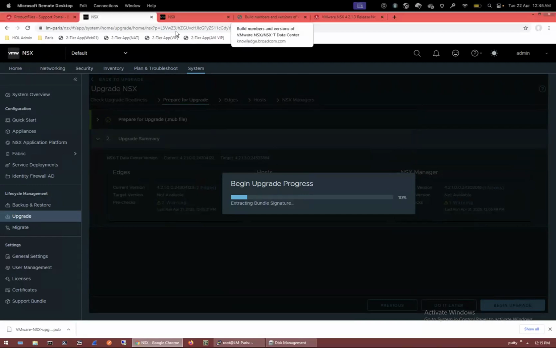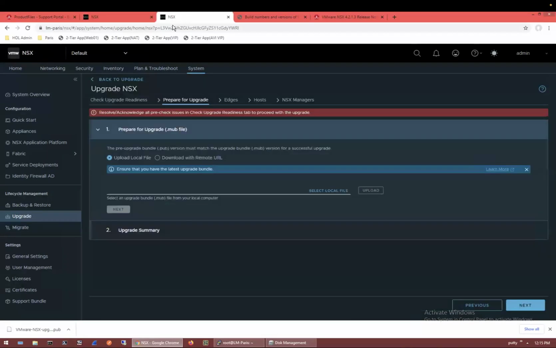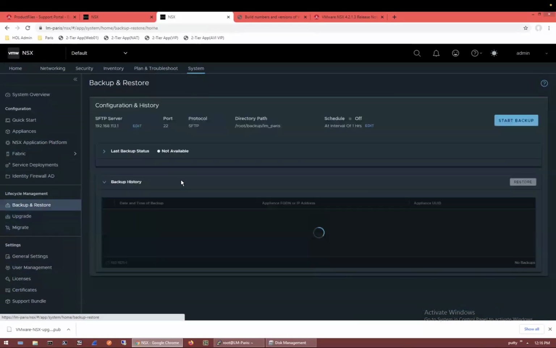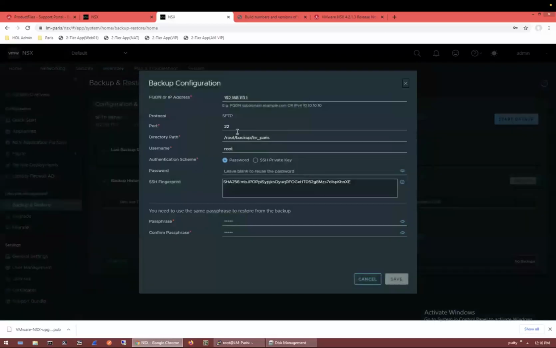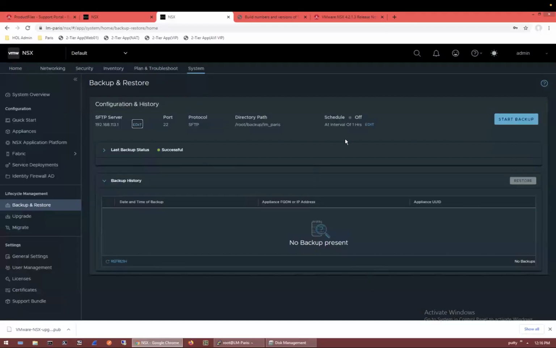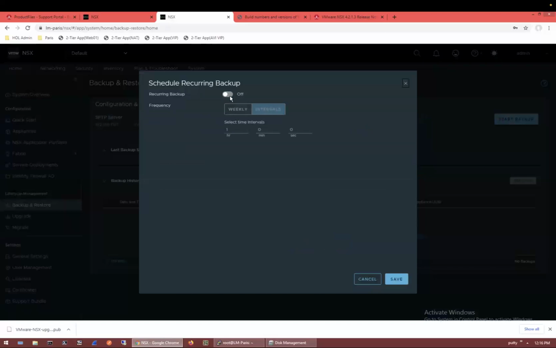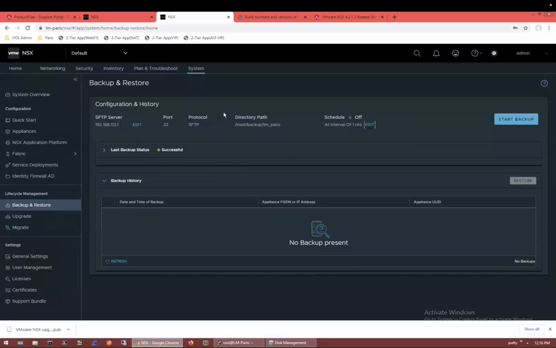And also, you can disable your backup during the upgrade process, right?